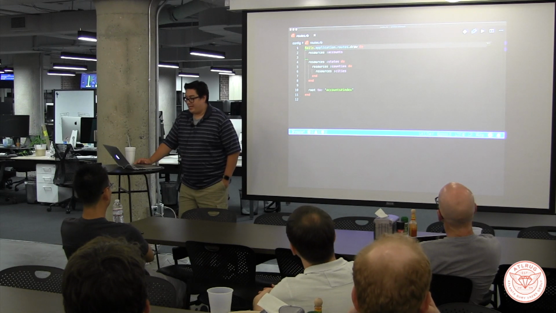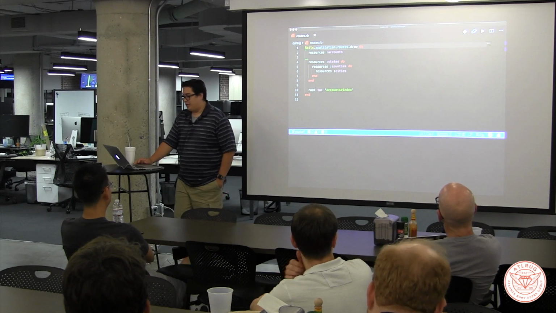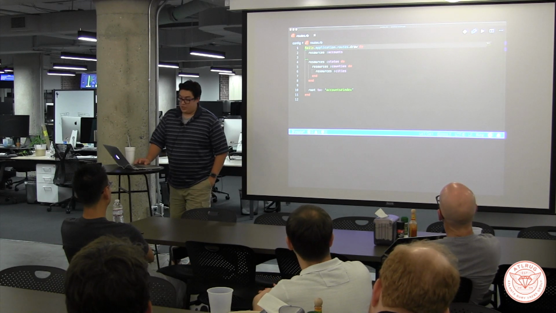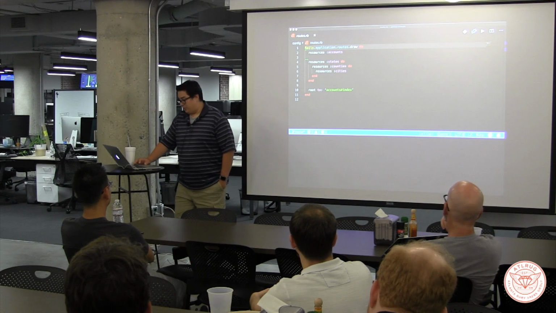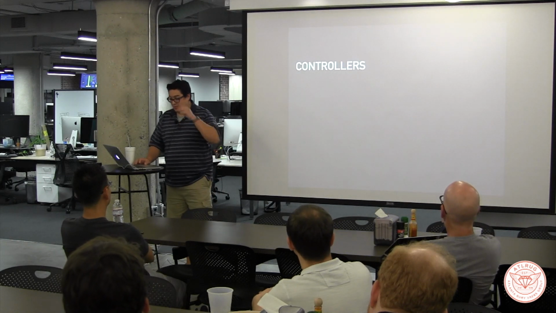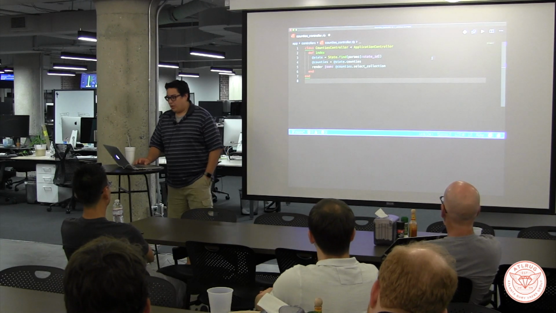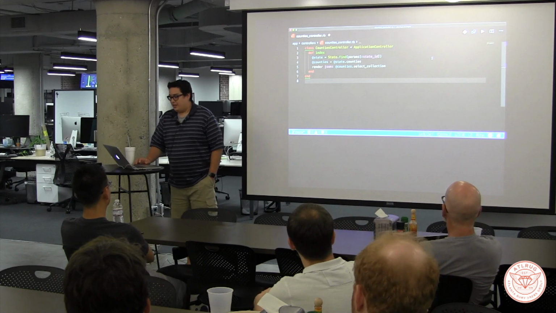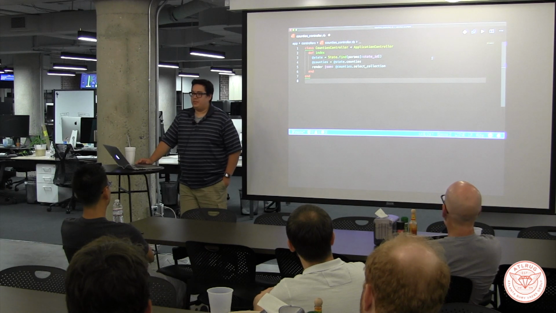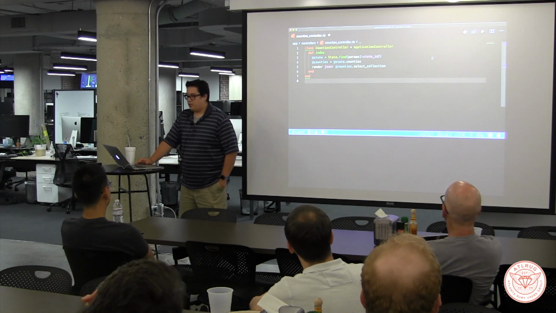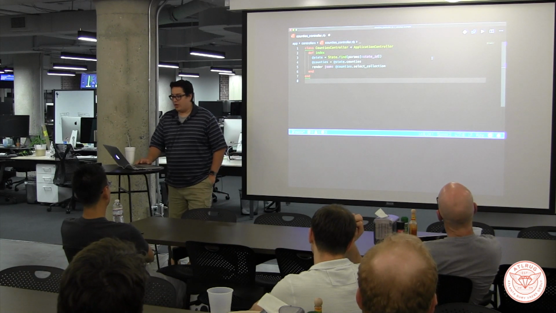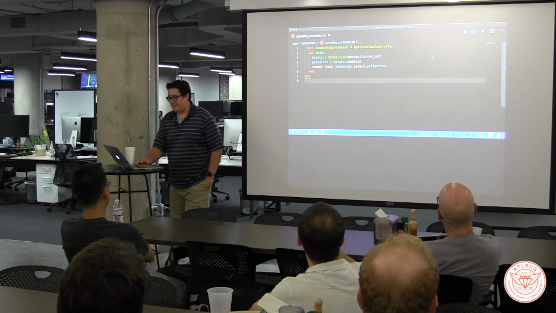So when we reference a county, we're going to have to provide a state ID so we can then get our list of counties. And even though it doesn't really show it here, we are only really going to be working on the index action of each one of these resources. And then in the controllers, we're really only going to have two different controllers. And these are really simple, very lightweight controllers. And their main purpose is to return the counties. So whenever you select a state, we're going to make a call back to our Rails application to get our list of counties that's applicable to that state.